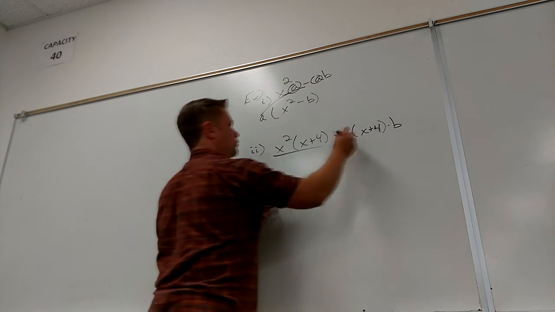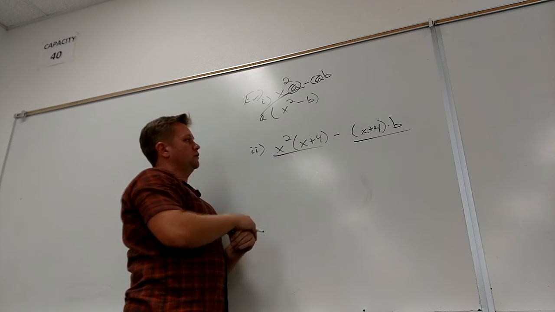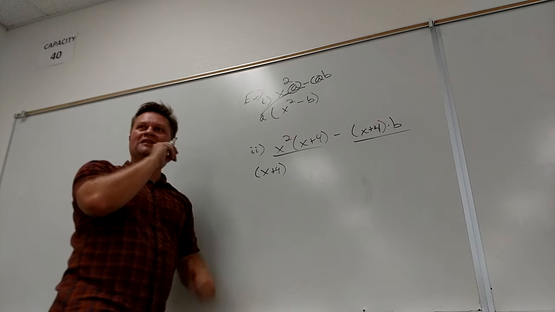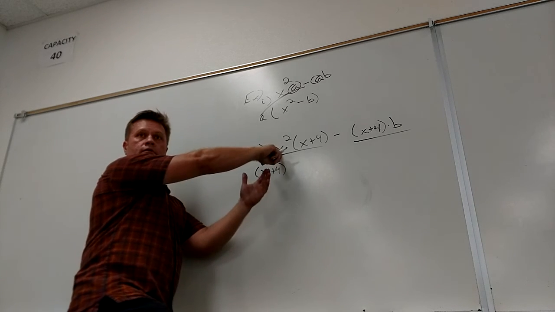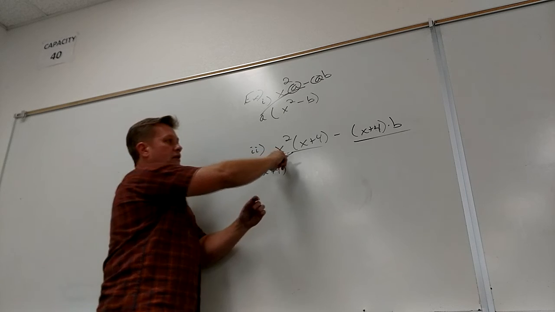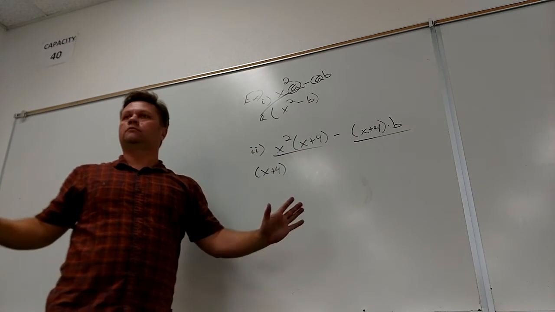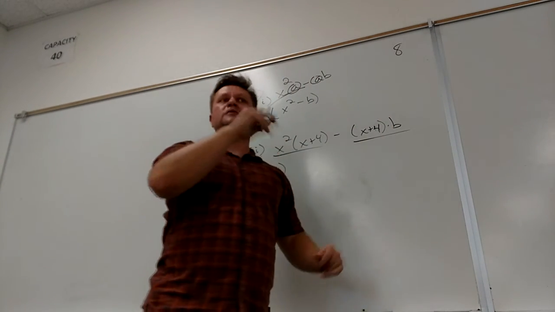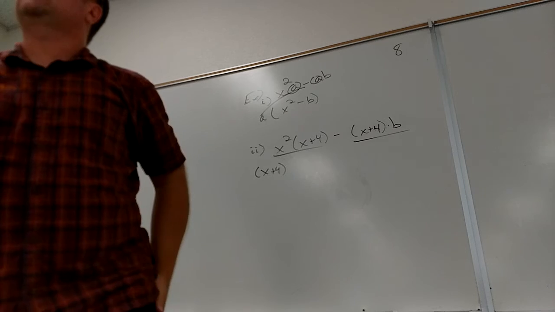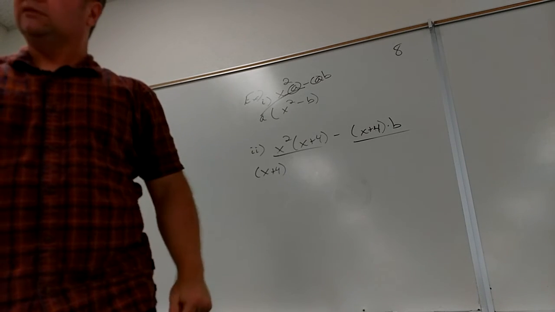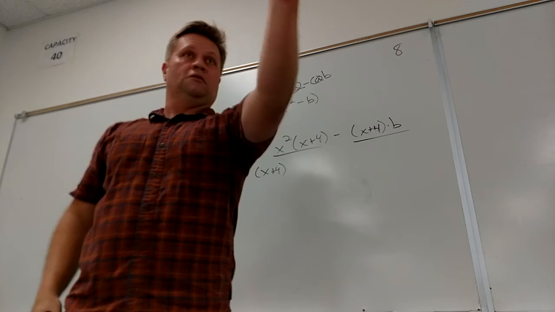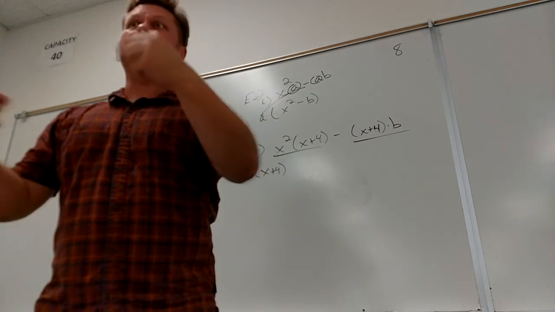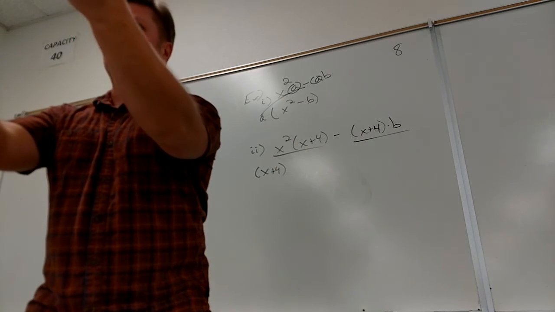So what do both of these terms have? Careful. They have an x plus 4. This term has an x. Neither one of these terms has a 4. Does 8 have a 4 in it? Yes. Why? Because it's 2 times 4. Does 7 have a 4 in it? No. Even though 7 is 3 plus 4, when I say in it, I mean multiplication. You guys with me?